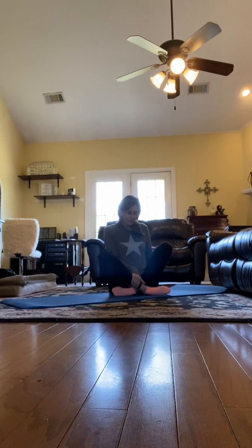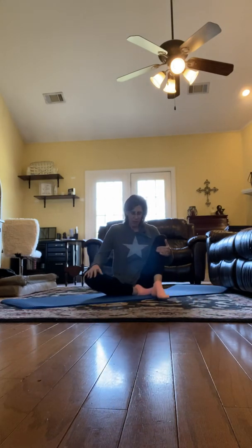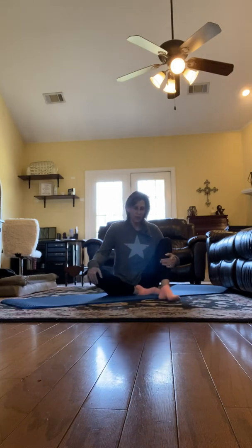So what I want to encourage you to do is take your right leg and tuck it in and let your knee go as far down as you can. Just keep your left leg up, foot on the floor. Now, if you get a cramp, just relax that leg. Sometimes when you pull yourself into this position, you can cramp up in the hip joint. So if you get a little cramp, relax that leg. Do you want to see if you can get your knee down?